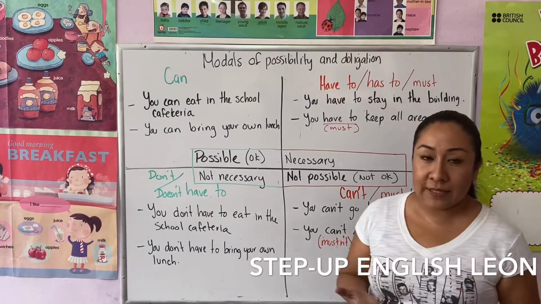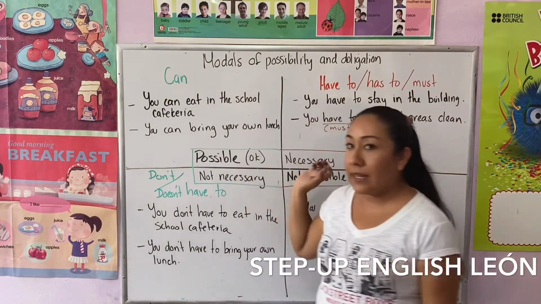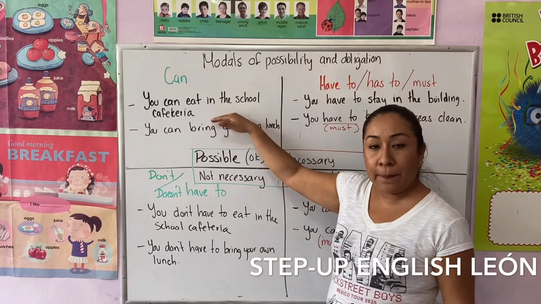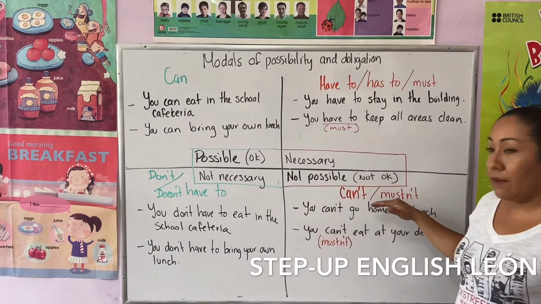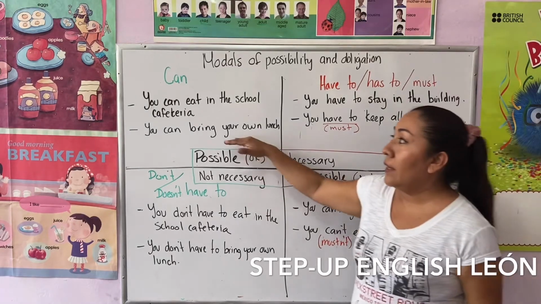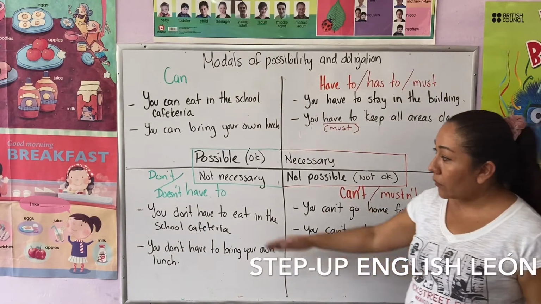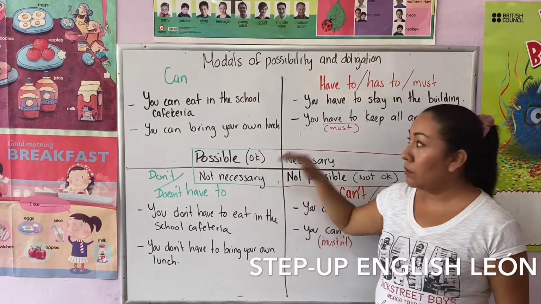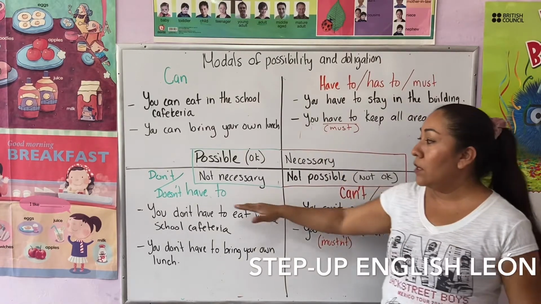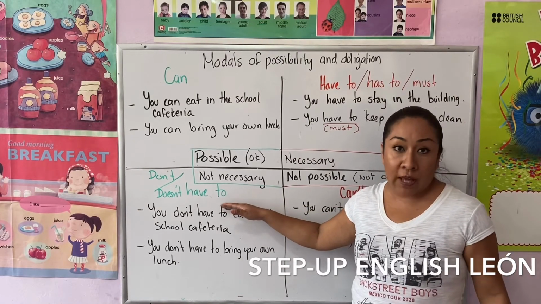Okay, so I hope these examples help you to understand the difference in the use of can't and have to. If you see, the positive can means that it's possible. Negative can or can't means that something is not possible. Can is a possibility, can't is not possible. Have to and not have to. Have to means it's mandatory, it's necessary. Don't have to means that it's not necessary, but it's flexible. You still have a choice.